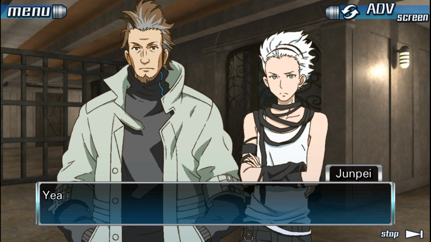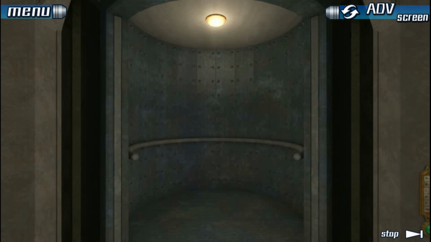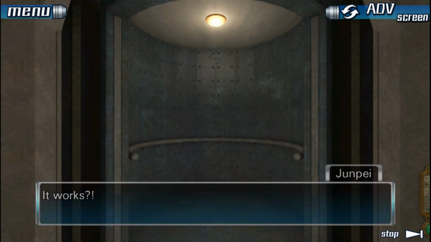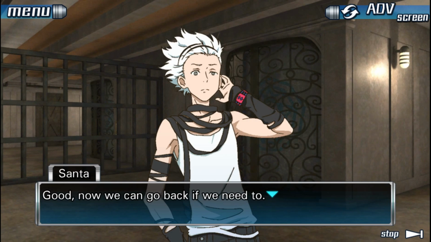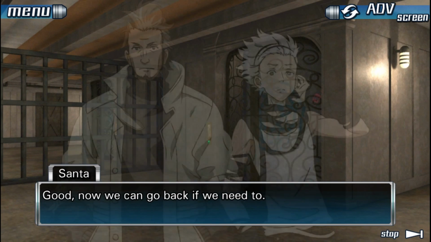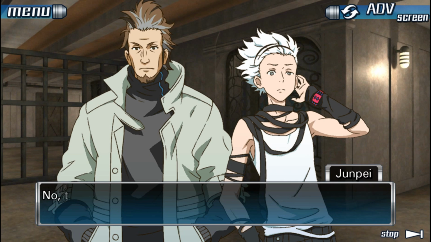Why don't you just try pushing the button? Yeah. Well, it worked. It works? Dun dun dun! Pressing the elevator button works? I think so. Oh, okay. Good. Now we can go back if we need to. What do we do? Worst puzzle ever. Should we return to C deck?